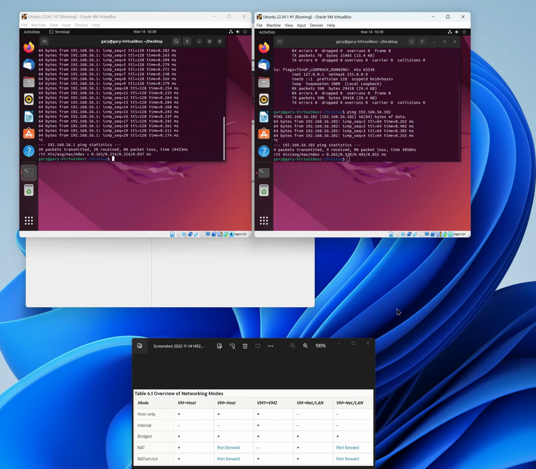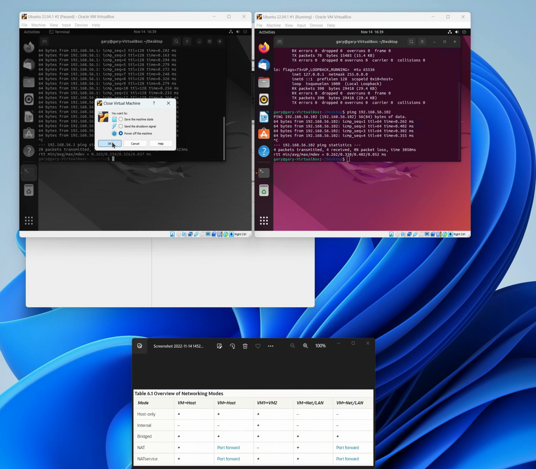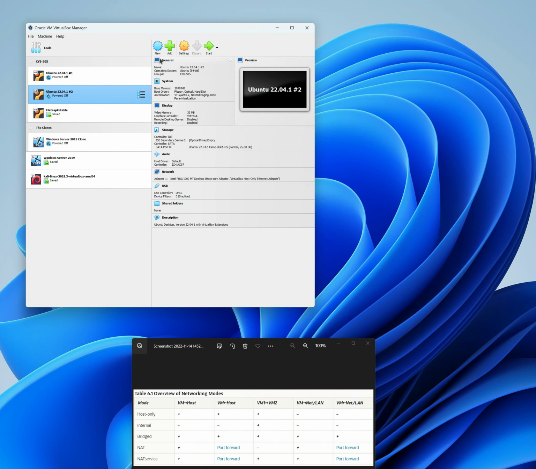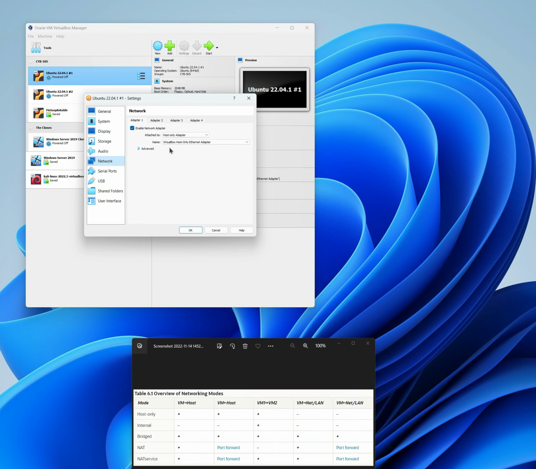The next networking mode we're going to look at is internal. And for that, we need to shut down these two Ubuntu machines. We'll power them off. And we go to settings and go to network settings, and let's set this to internal network, and it defaults to that internal network, and we can create additional internal networks if we wanted to, but for now that'll be fine.